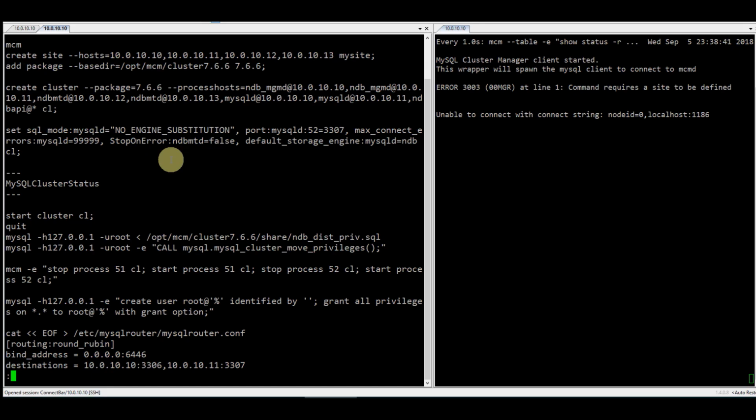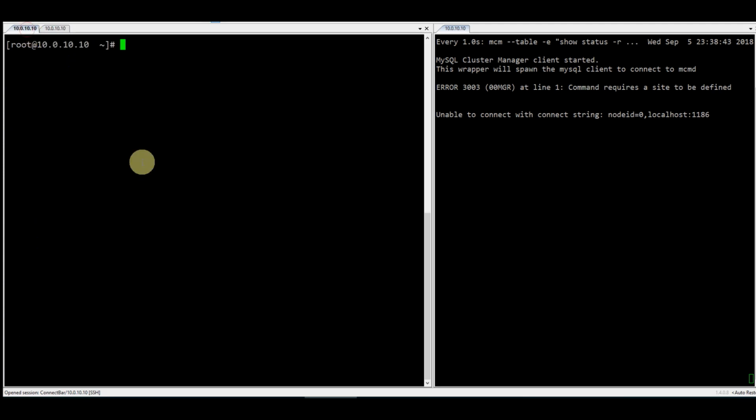In our case, we are building this cluster, unlike before when it was all on one machine. Currently it's still running on my laptop, but on 4 different virtual machines. So we have 10, 11, 12, and 13. And those will be our servers, and they're going to run the different nodes or processes.